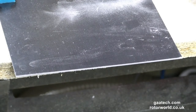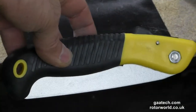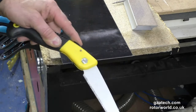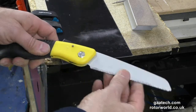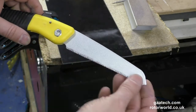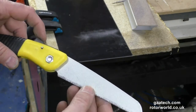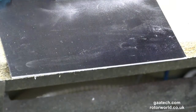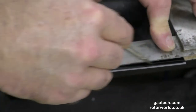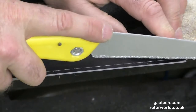So, we're now going to try the Perma-Grit locking hand saw, and I'll just zoom out a little bit so you can see this. This is a saw that locks in the open position. It appears to have a coarser grit on the blades. I'm not sure how well that's going to cut the laminate, but there's only one way to find out. So as before, just going to scribe a line down the material and see how we get on.